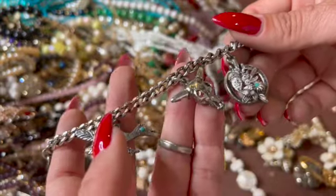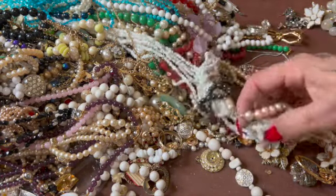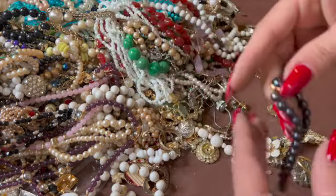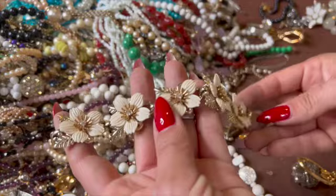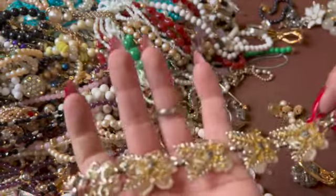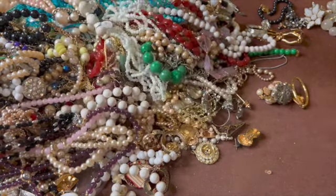Oh my goodness — guess what I found. Never mind, there's another roadrunner, but it's on a charm bracelet — it's pretty worn. Here's this, and these guys — oh, I was gonna say it's in good condition but it's not, it's missing a piece right there. Definitely has to go to the craft pile.